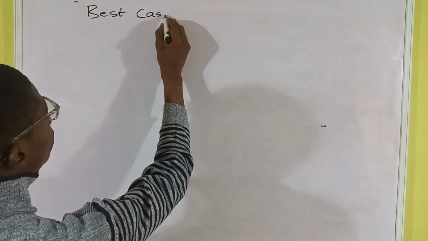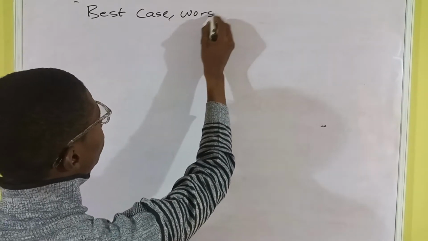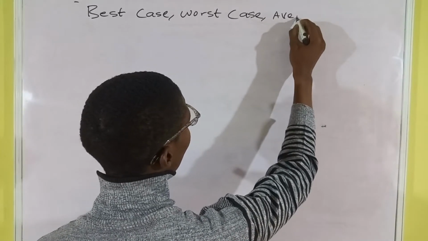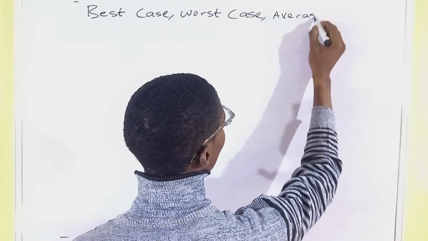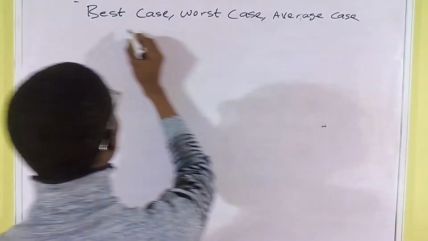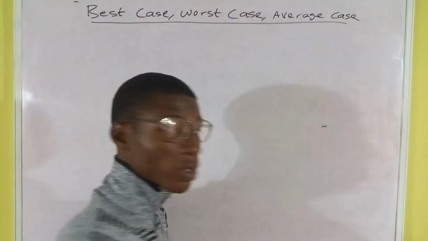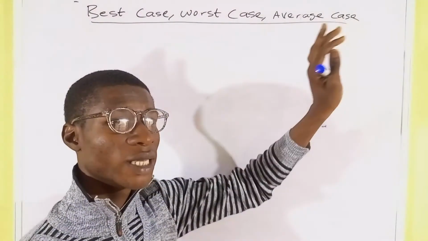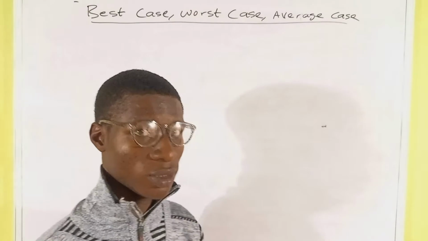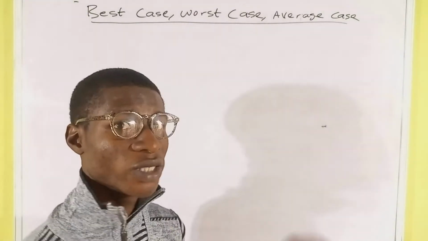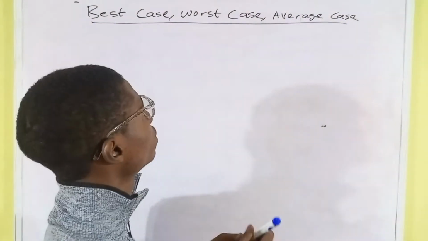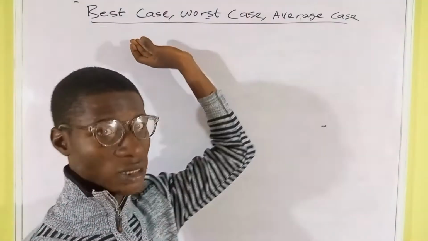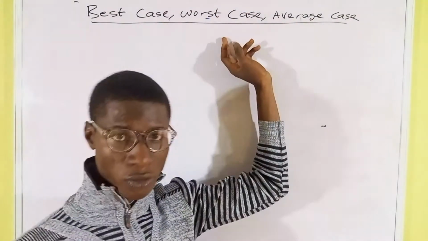best case, so the three cases are the best case, the worst case, and the average case. These are the cases that you have to check for in the data structure or in the algorithm. However, there is more emphasis on the worst case. And the reason is that you don't always get the best case all the time, okay? So it's better you prepare for the worst case.